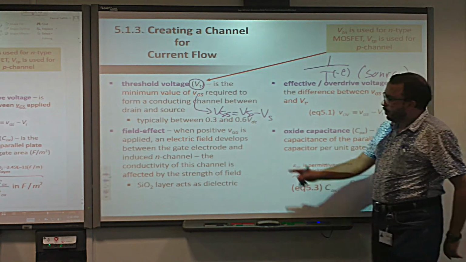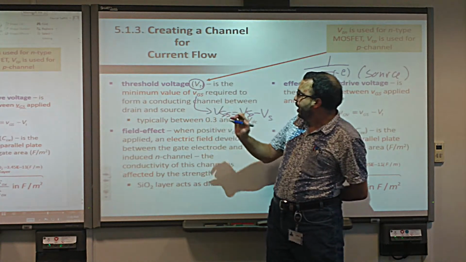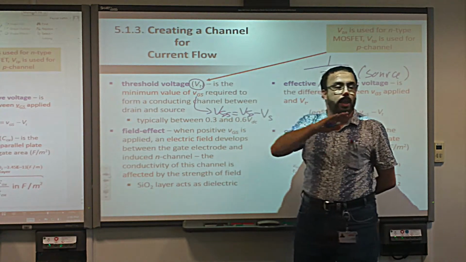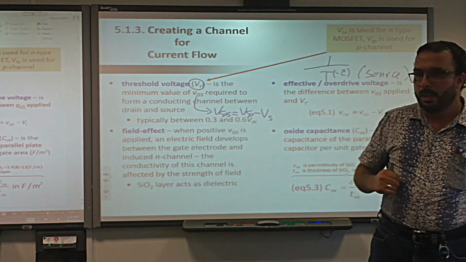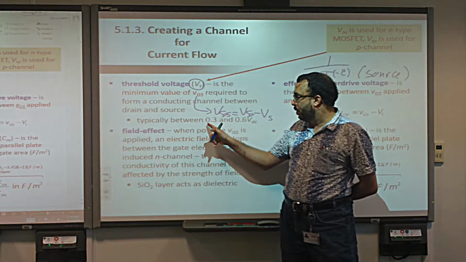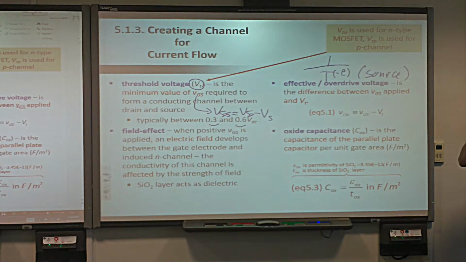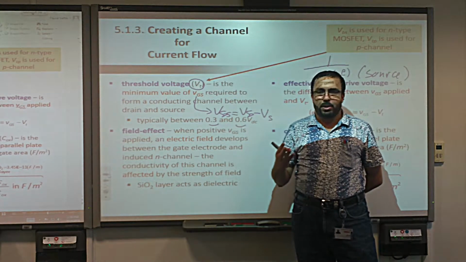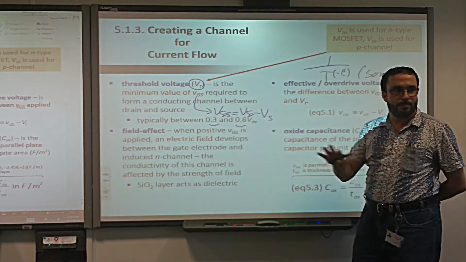Okay, good. So this VGS, if it increases above VT, there will be a channel. Below that, VT or threshold voltage, there will be no channel. It means we did not create an N-type under the insulator. Yes or no? Good. The value of that VT or threshold voltage is between 0.3 and 0.6 volt. It's quite small. This is set by manufacturing. The manufacturers of the MOSFET can control this value, but for us it's constant.